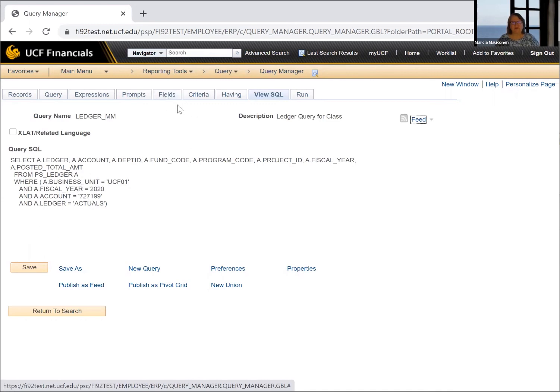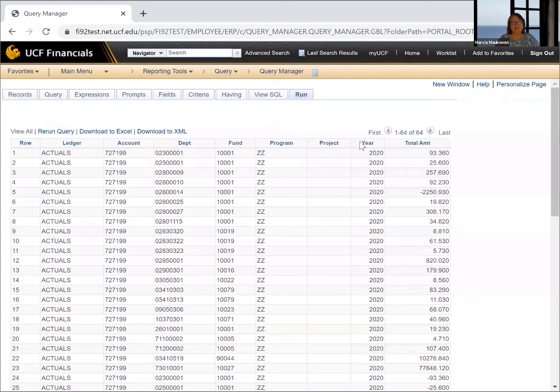If you wanted to sort this in a particular method, let's look at our Run tab. And we notice that these departments are like all over the place. They're not grouped together. I could sort this for output by the department number. And maybe I would want to sort it next by fund. Or maybe the opposite, sort by fund and then department. So let's do that. To do a sort, which is different than moving the columns around, I still am going to return to the Fields tab.